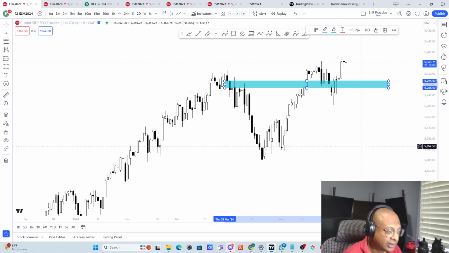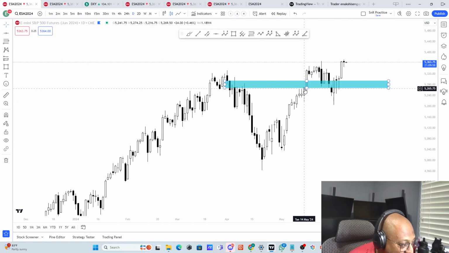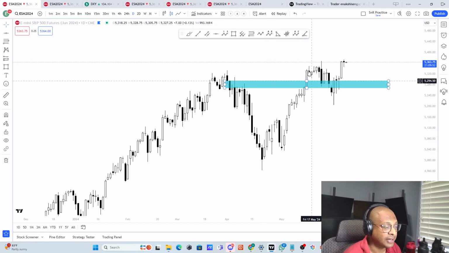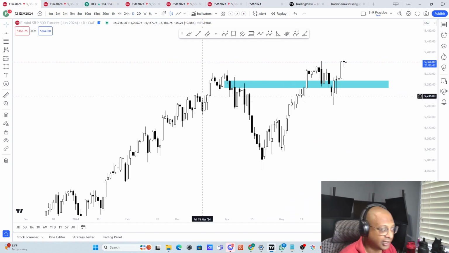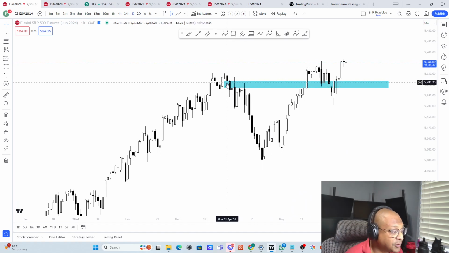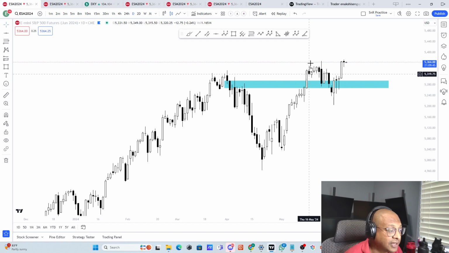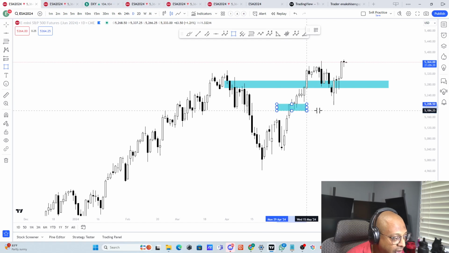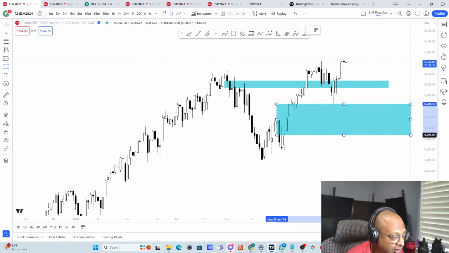Correct? Now see, when we came back here, bears did try to sell. It's a different story. They were not successful, because after this long climb, they were not successful. Right? So this is my bear gap. This was the last bear gap that the bulls have taken out. And what held the bulls here? If you see, this is the bull gap that has held the bulls here. This is the whole bull gap that has held the bulls here.